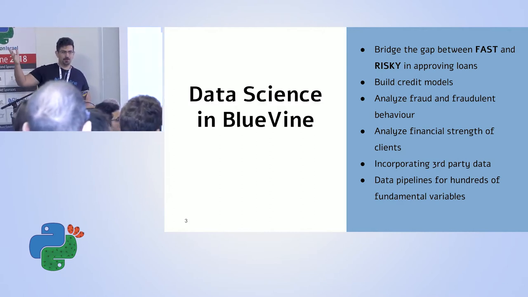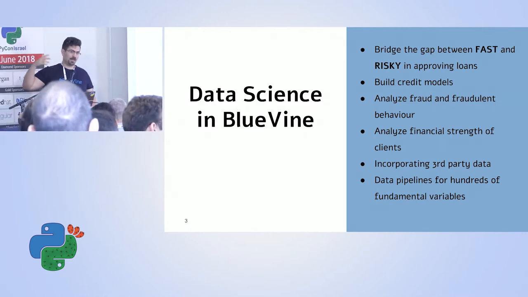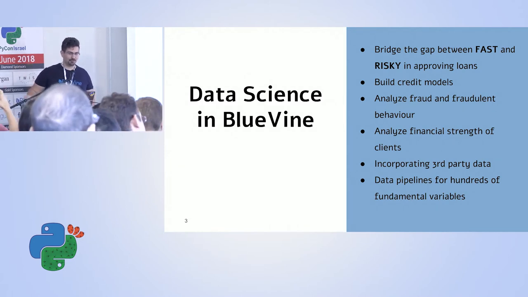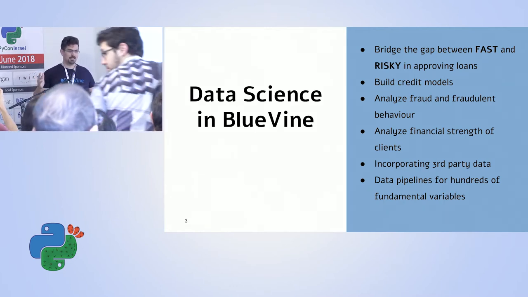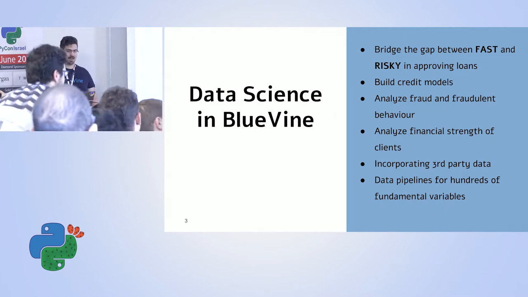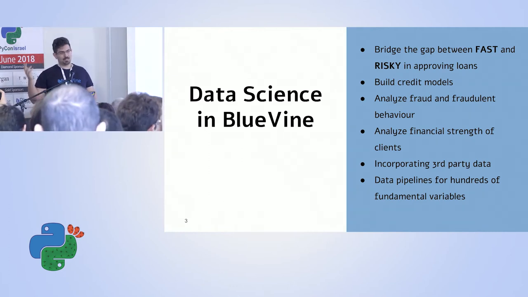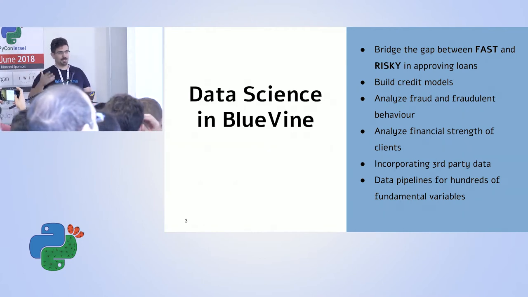So I can tell you, let's investigate this business for 10 days with 20 people, and I can give you a very sure loan. I can also tell you, let's give them a loan after 10 minutes of research, but then I have a lot of risk. So what we're doing in data science is trying to mitigate that risk, do it fast, and bridge that trade-off. We analyze risk, we analyze fraud, and we build data pipelines of many data sources.